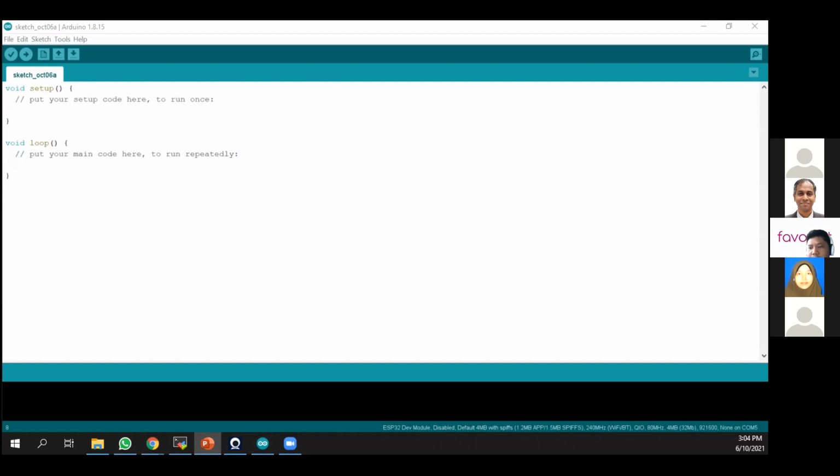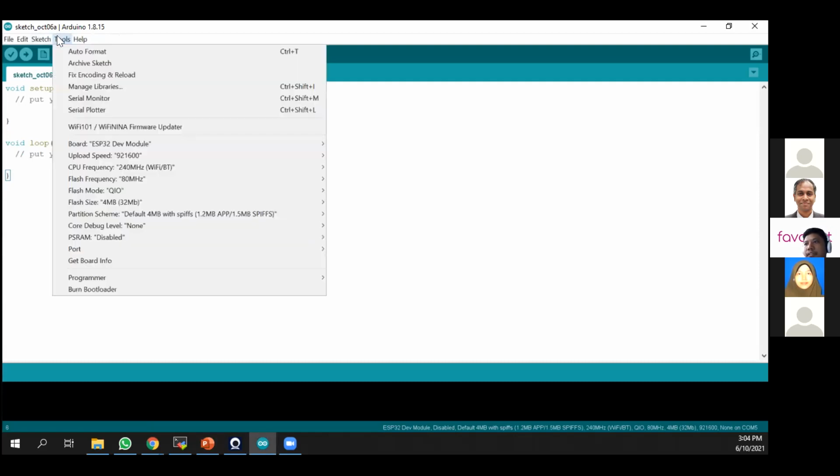Once you connect the Hibiscus to your laptop or PC, first go to Tools, then go to Port. Just select the port that is enabled here. For example, for me, COM3.